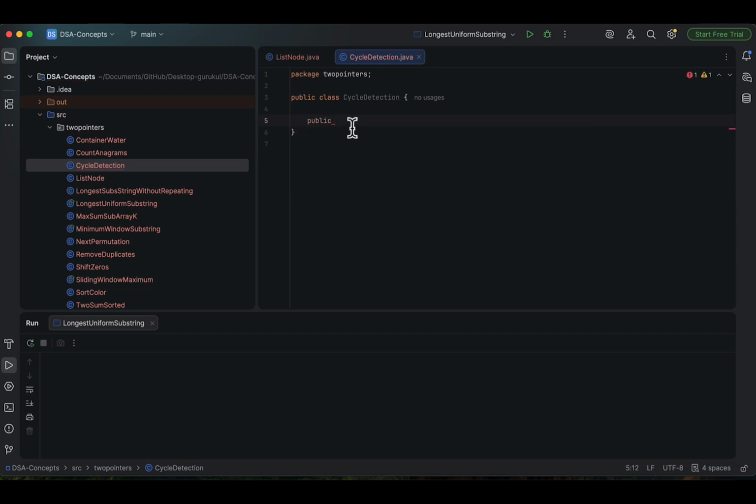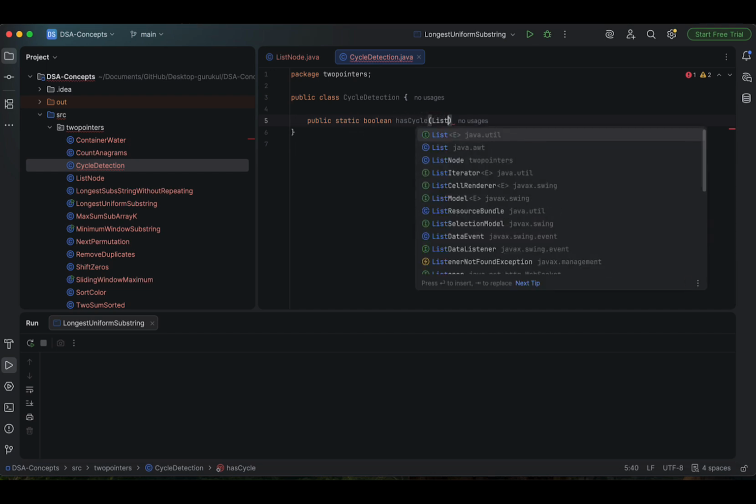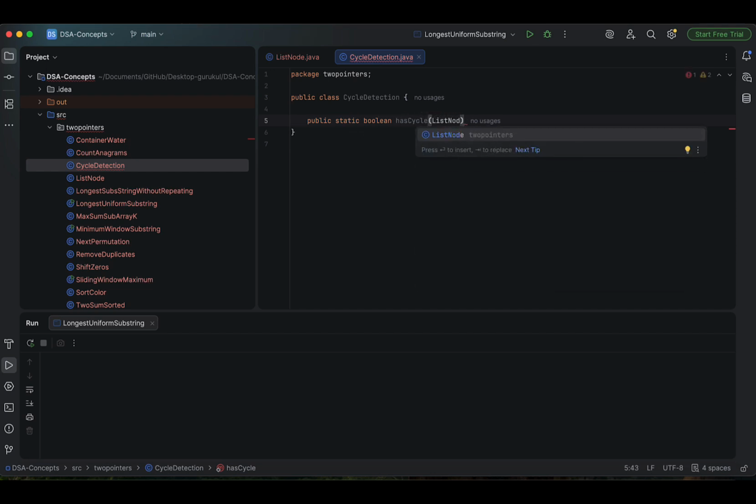It's public static boolean, because I have to return whether a cycle is present or not. The method is hasCycle, and it takes one input parameter, a ListNode that is nothing but the start node. I will call it head.